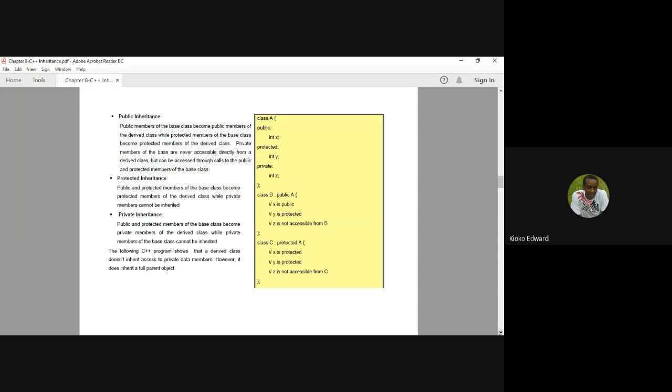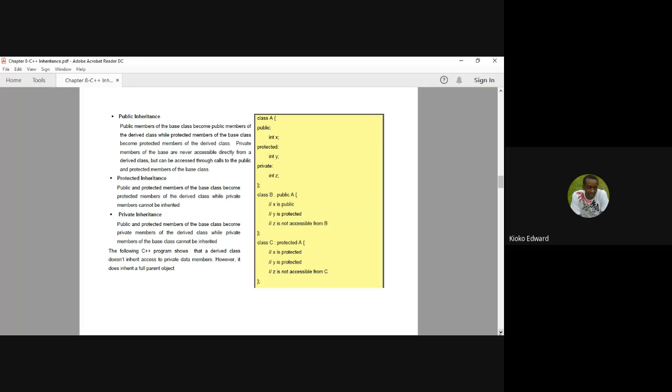So we look at protected inheritance. Once we inherit a certain class and we specify that the access specifier will be protected, then automatically the public and the protected members of that class become protected members. That's something you need to know. The effect of that inheritance will make a public member become protected in the new class.